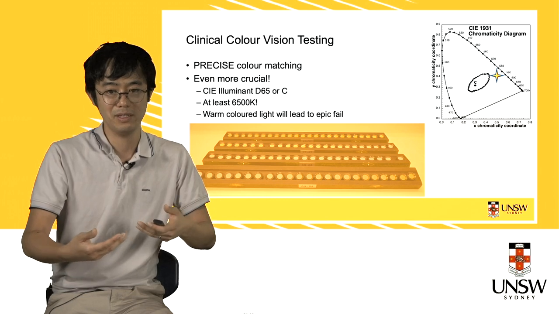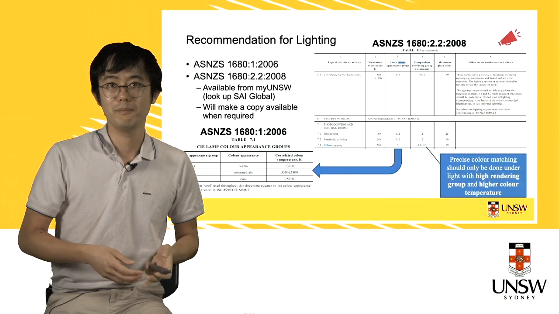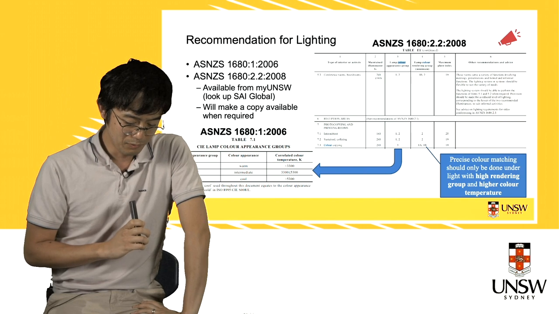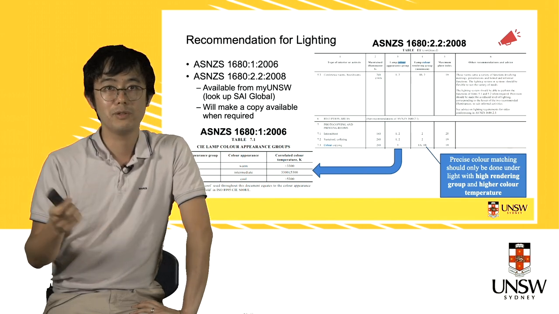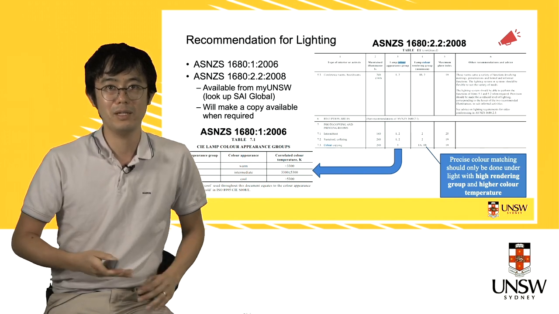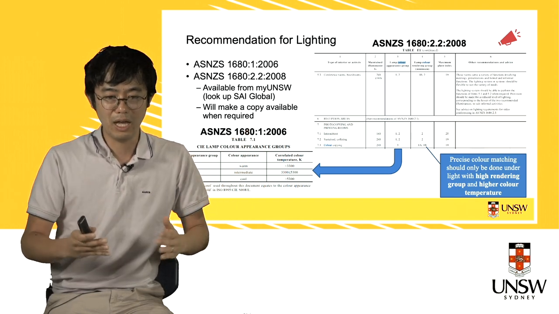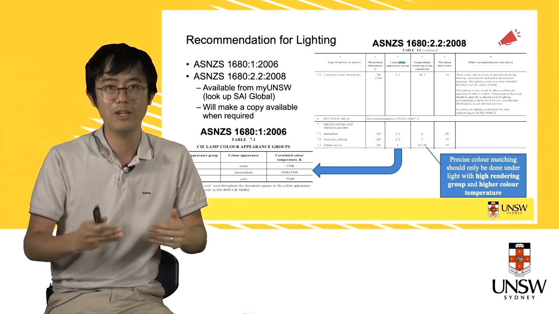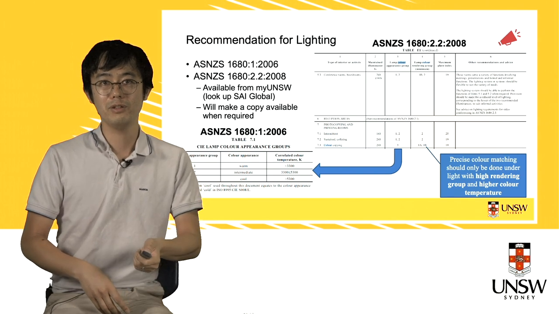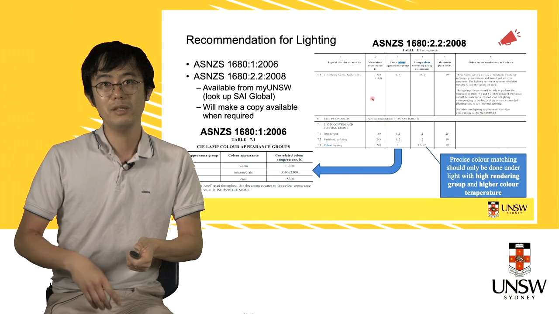That adds another layer of complexity if Jordan's startup deals with matching colors precisely. So we established that the reason Jordan's getting eye strain is because of the quality of the light. It's easy to say just get better lighting, but the real question is how does Jordan actually do this? What kind of advice should you be giving him? If only there were some kind of guideline — let me introduce you to ASNZS 1680 series, which talks about lighting in the environment.